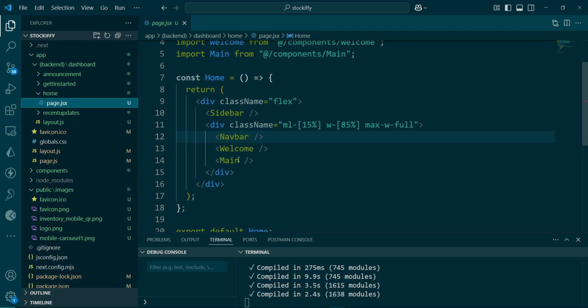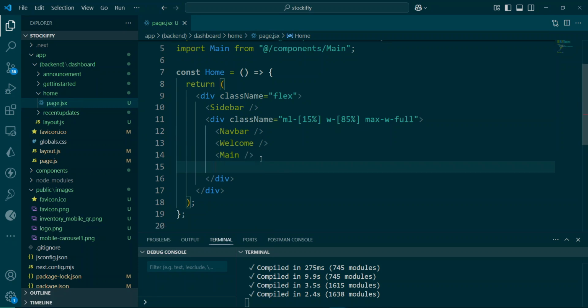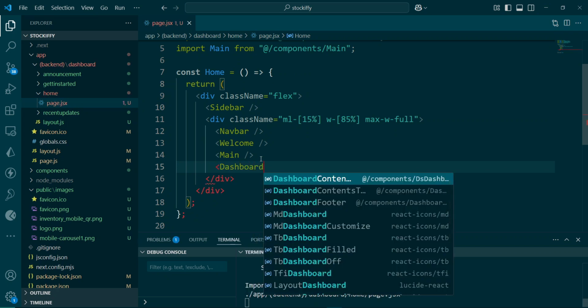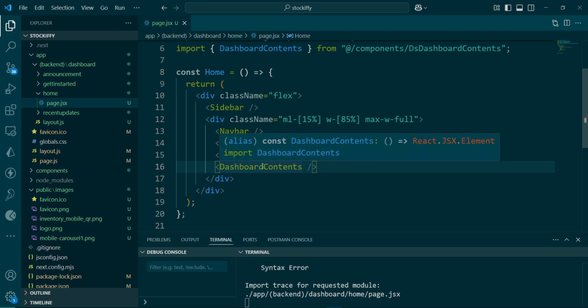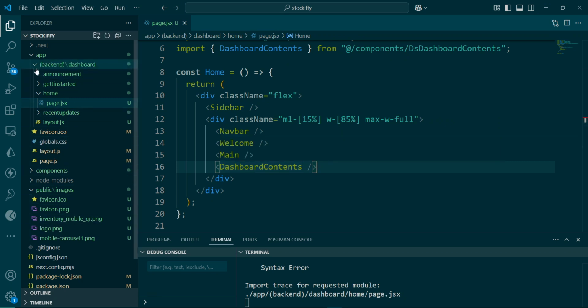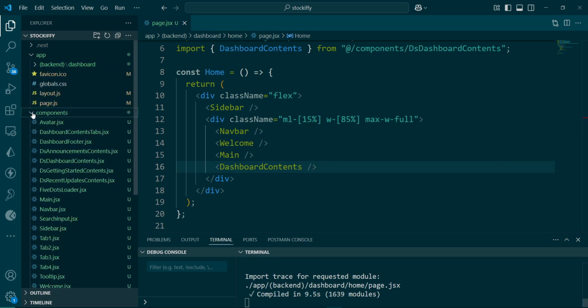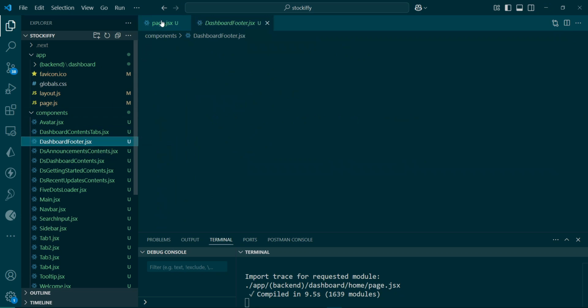Here on the home page of our dashboard, we can import the dashboard contents. Did I say dashboard content? No, it must be the footer. Let me get the name. Where is the components? Dashboard, yes, dashboard footer, not the components.